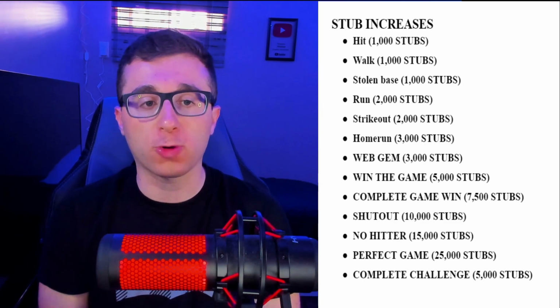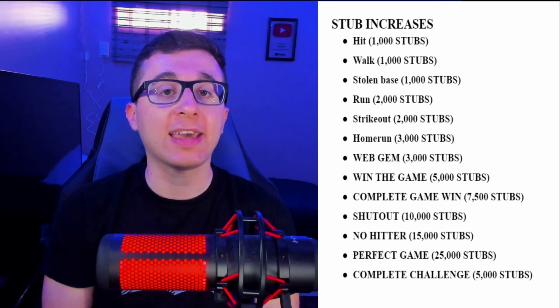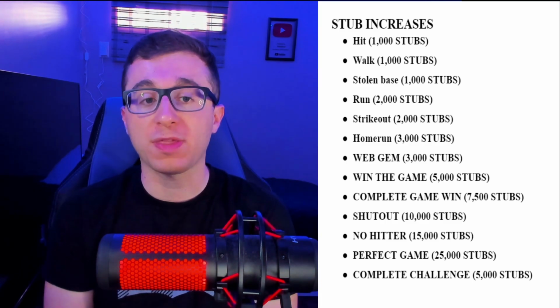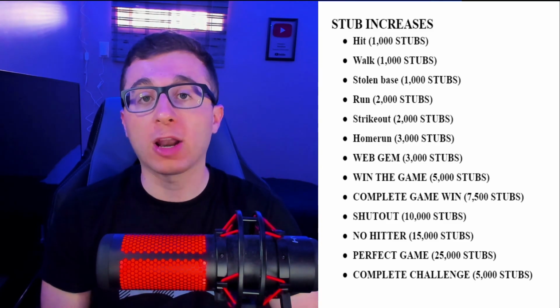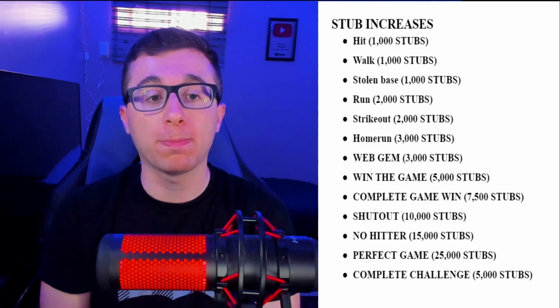Now we're going to increase. A run that I score is better than a hit, so we're going to get 2,000 stubs for every run that I score. For a strikeout, if I strike out the other team, not if I strike out, I will earn 2,000 stubs. For a home run, that is going to be 3,000 stubs. So a home run could be huge, because if you get a home run and we get a run on top of that, including a hit, we can wind up getting 6,000 stubs on a solo shot. So a home run could be really big for this series.